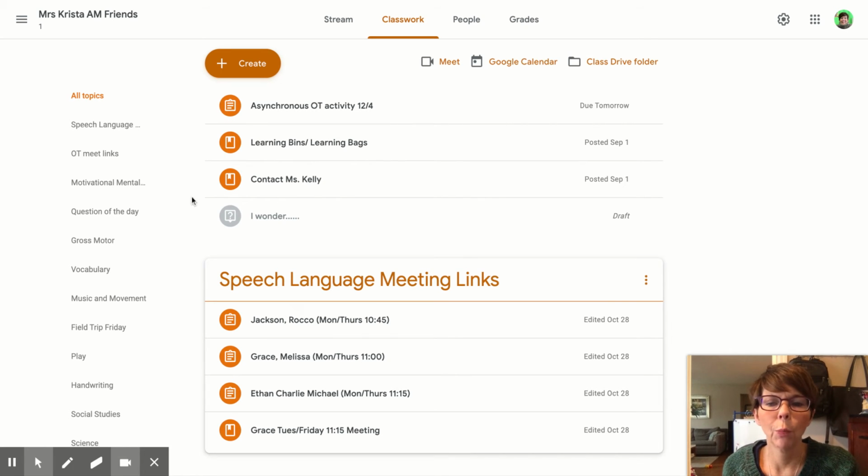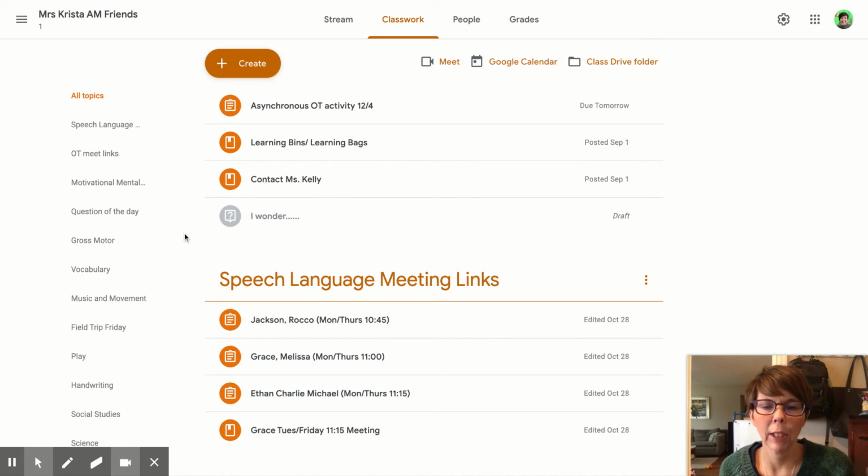And the point of so many different activities in Seesaw and Flipgrid and Google Classroom is not to complicate your help and participation in this year's activities for your student, but it is a way to get them excited about education and let them choose what activity they want to do.